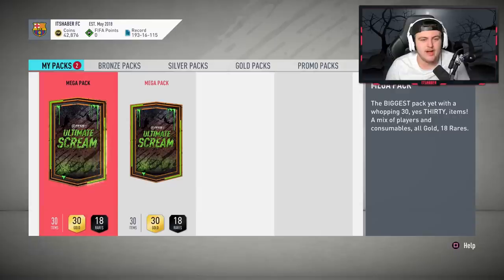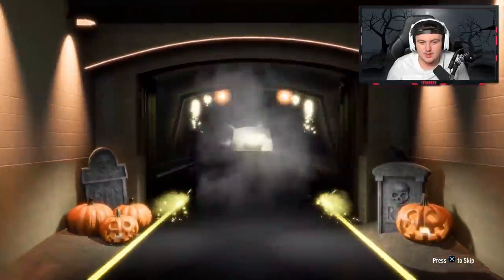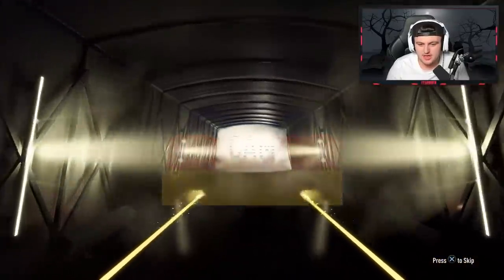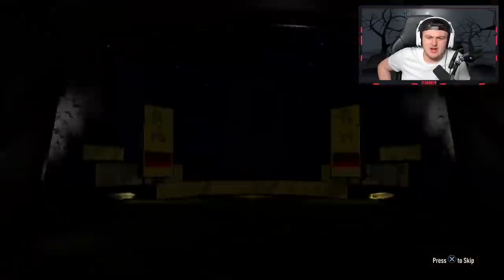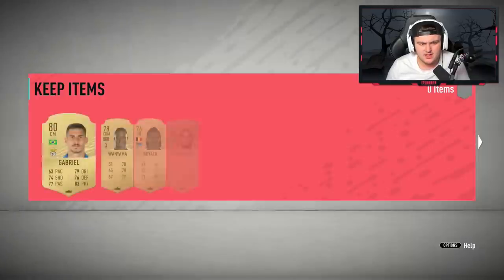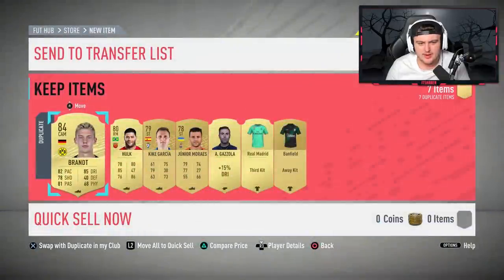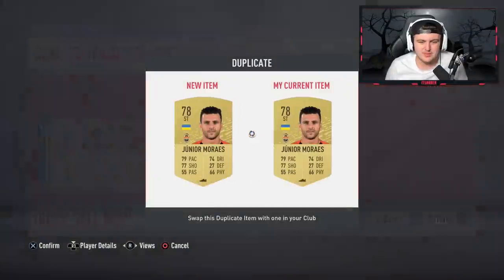All right, so 2 more Mega Packs left. Come on, EA. Give us another walkout. You know you want to. No walkout in this one. It's going to be German. It's going to be CAM Brandt. Not bad. I think I already have him, though, which is kind of annoying. Hopefully, I've got him tradable. Have I got him? Yeah, I do already have him. Is he tradable in my club? No, he is not, sadly. So it's going to be an untradeable duplicate to discard. That's a little bit annoying, but it is what it is. At least I know who to use now in an SBC.